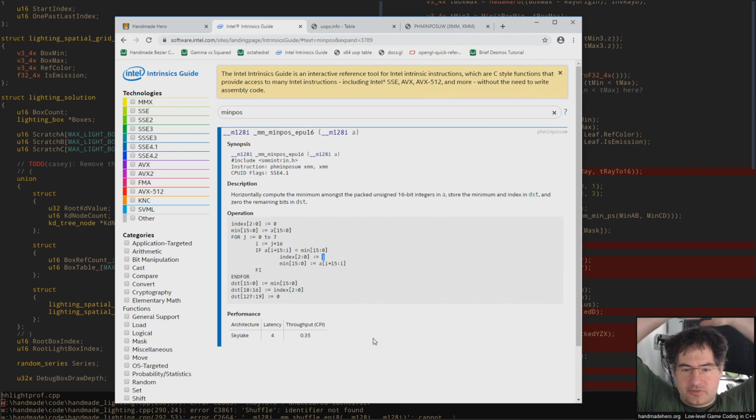So it looks at all the 16-bit integers, of which there should be 8, right? And it fills, oh, big stretch. It fills the bottom 3 bits with that information. Although, what the heck is the min?